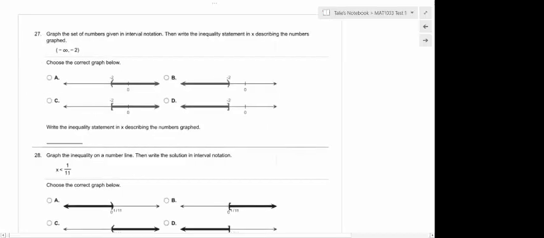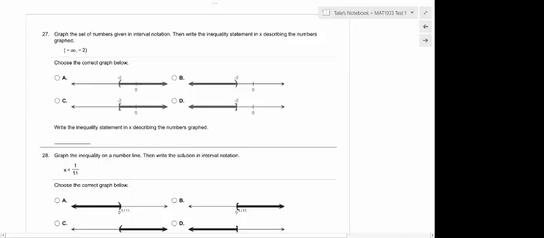Just a question with these, why aren't they like circles anymore? It just depends on the textbook. Unfortunately, this textbook chose to use brackets and parentheses instead of open circles and closed circles, if that's what you're used to. When you take college algebra, if you take that next, that textbook goes back to using open circles and closed circles. It's just a preference of whoever wrote the textbook. So they try to confuse everyone. Yeah, unfortunately, since more of you are used to the open circles and closed circles, it is confusing.